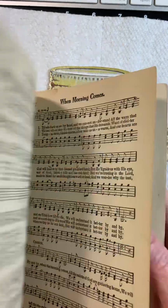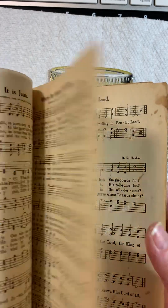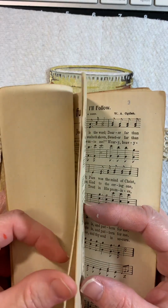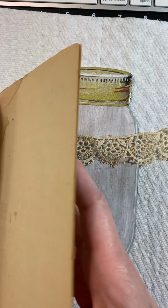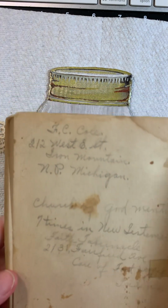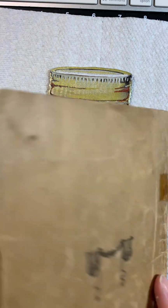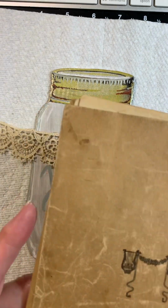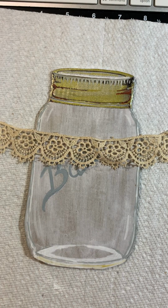Now these pages are in fairly good condition, so I'm not really sure when this was made. This probably could have even been done in the 20s on this particular one. I thought I saw some writing in here. Maybe it was back here. Oh yeah, see the writing? That was when people added little curls and all kinds of things. So this little book may have come out in the 1920s or maybe the 30s. You never know. Anyway, I thought that was pretty neat, and I paid like $3 for that as well.